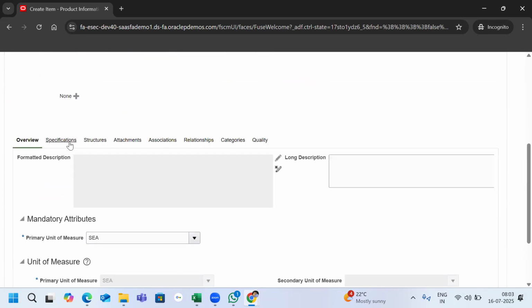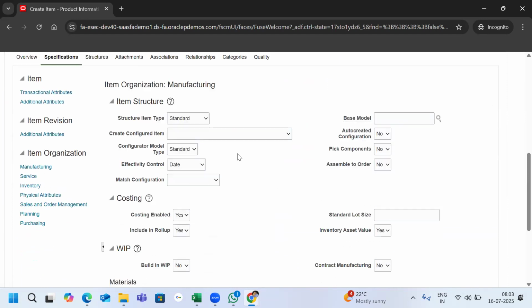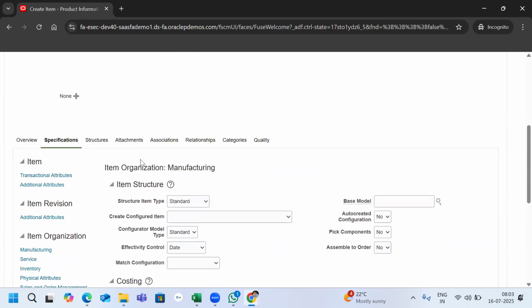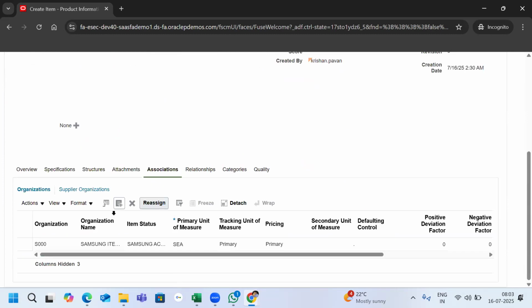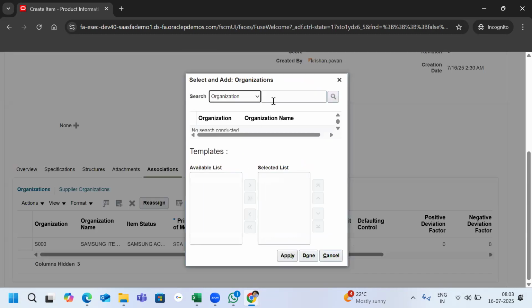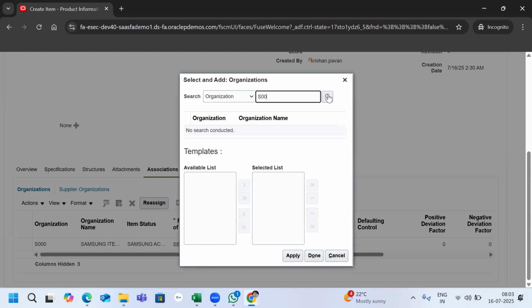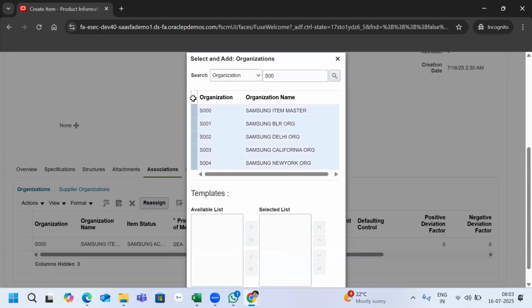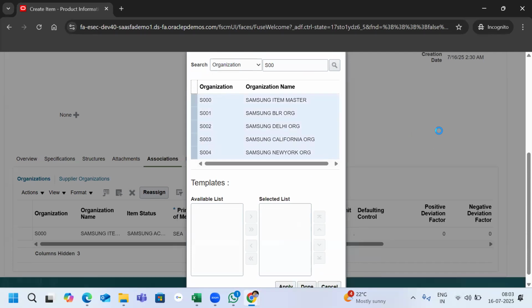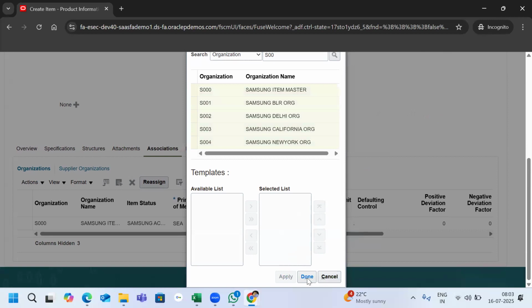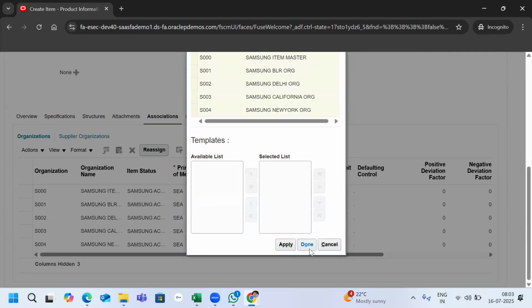Okay, that's it. You can go to specification. You can see pretty much all defaulted. So now you can go to association. Let us assign for all organizations. You can search with S00, and all four will come. You select all, click on apply, click on done.